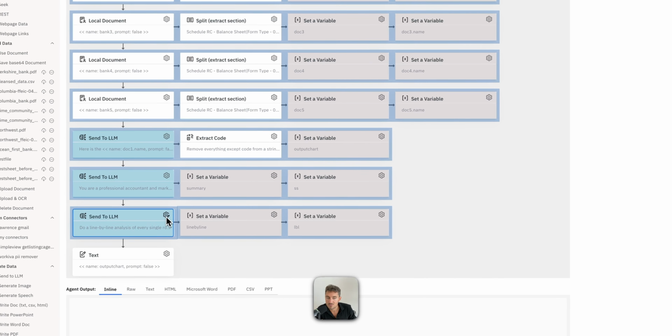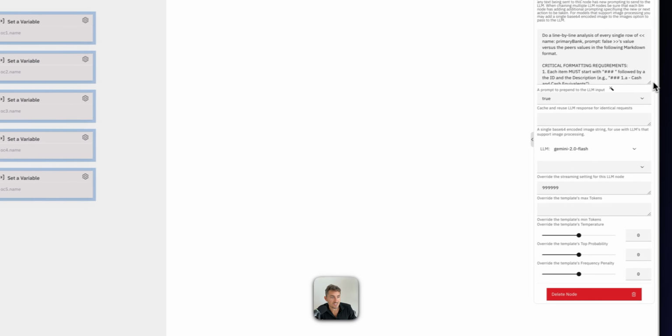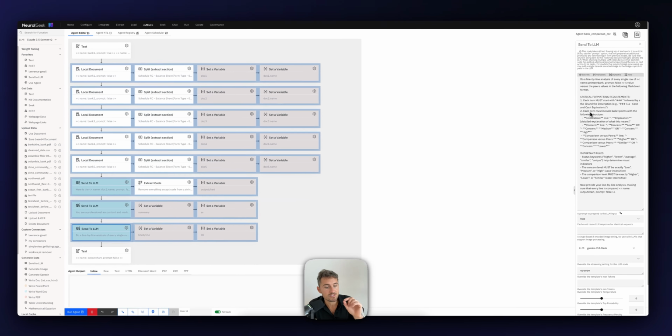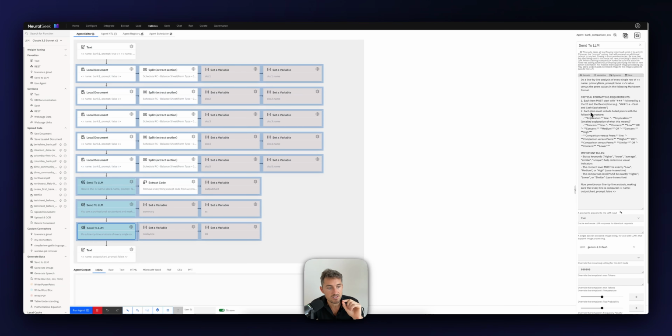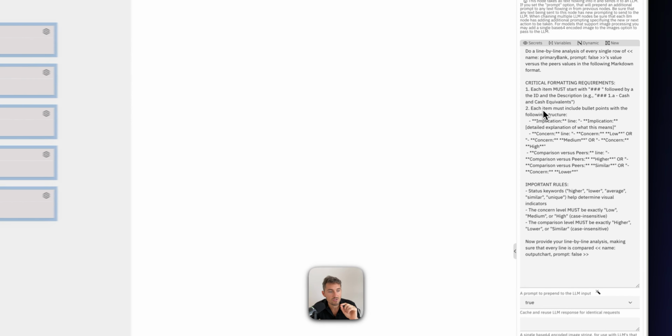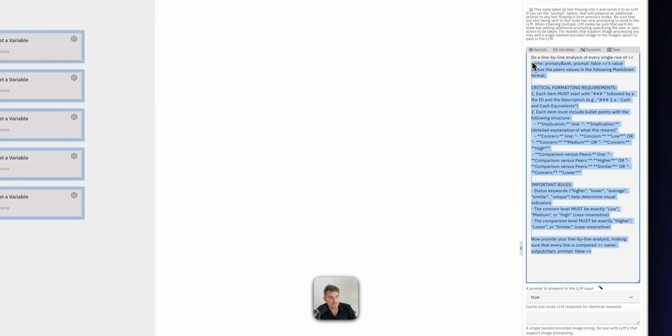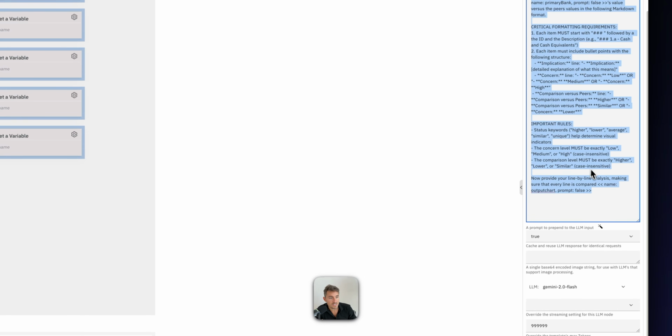Next is our line-by-line analyzer. So this was an agent that I actually worked with a ton to get this prompt to be properly formatted, because every single time I want it to be sent back to the front end in a specific manner, in a specific setup. You can see that I'm very explicit, giving it important rules. Now, this prompt that I engineered took some time, but it was worth it because now the output is consistent.